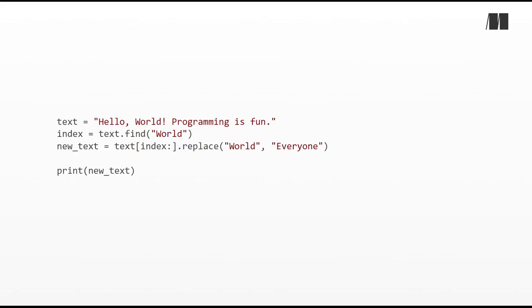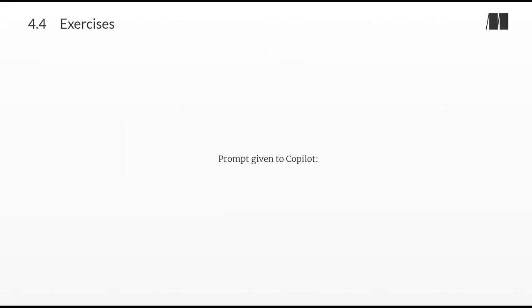It turns out that the explanation from Copilot is incomplete, as it doesn't describe the code for all inputs. Determine what the explanation is missing, and add your answer to the explanation. 8. Review the Python code provided and the initial prompt to Copilot. The explanation returned was too vague and didn't help you understand the string methods used in the code. See this code? Prompt given to Copilot: "Can you explain what this code does?"